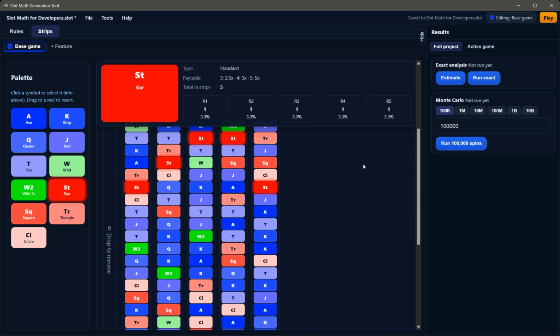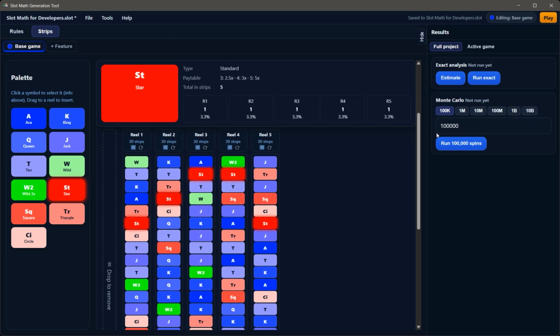What we tend to use more often is Monte Carlo. And Monte Carlo is a very powerful concept and something you come across a lot in statistics. And what it is, it's just simply running a lot of bets. It's making 1 million bets of $1, totaling up all the prizes, averaging them, and that is your RTP. And it can be done quite quickly. Now, obviously doing 10 billion takes a lot longer than doing 100K. And as we know from the previous video, depending on the n number of your math model, 100K may not give you an accurate RTP. 10 billion will give you a very accurate RTP. But we don't need to be accurate to start, so 100K is going to be fine for us.